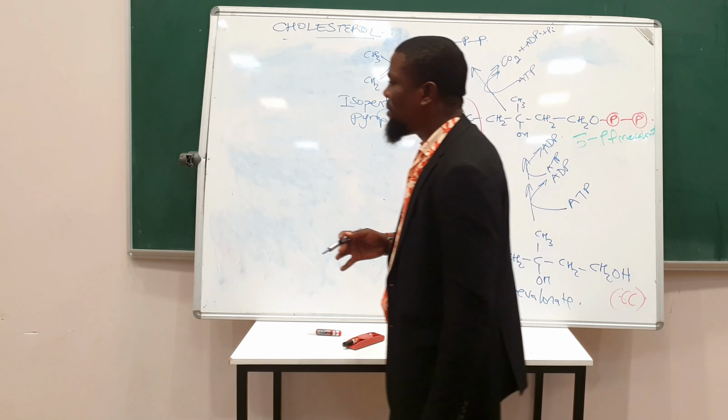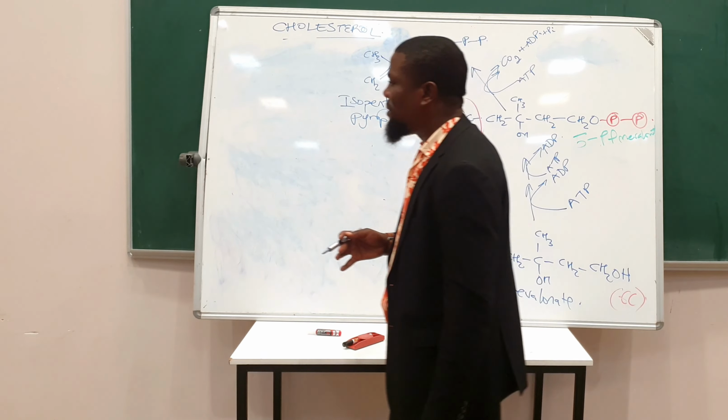So there could be some reactions or some disorders that could lead to perturbations in the production of cholesterol, and as such, such isoprenoids cannot be produced, and when they are not produced, their end products cannot actually be produced. Dolichol, if not produced, protein folding could be affected. Ubiquinone, if not produced, energy production is going to be affected because coenzyme Q cannot be produced. Are we together?